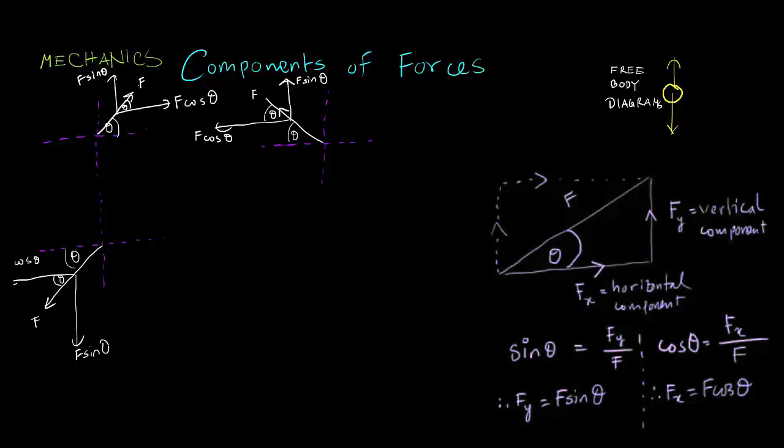In the fourth quadrant, if it makes an angle of theta, this is going to be F cos theta and F sine theta. It is important to remember that the original force F has been broken down into horizontal and vertical components, so we don't have to use it anymore.